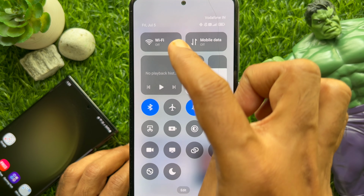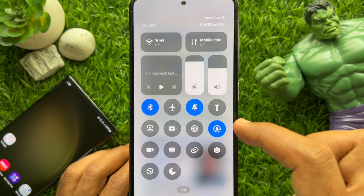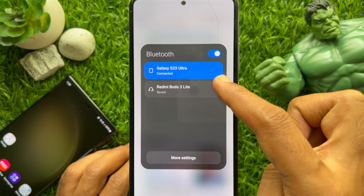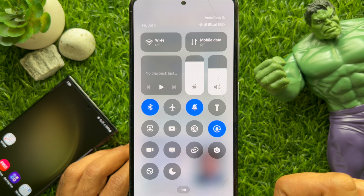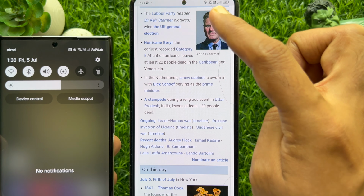Here you will see mobile data and Wi-Fi turned off, only Bluetooth turned on. So these are the steps to share internet with Bluetooth tethering between two Android devices.